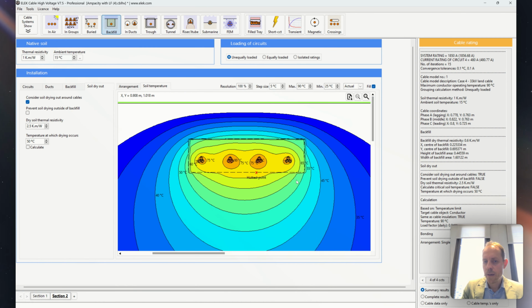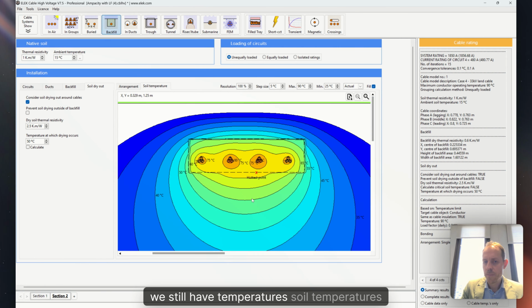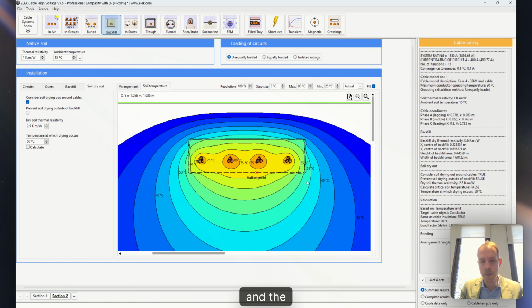But again, we still have soil temperatures exceeding 50 degrees. So what we would expect is that outside of the backfill, in this case, the soil is going to dry out and leading to potentially higher soil temperatures.